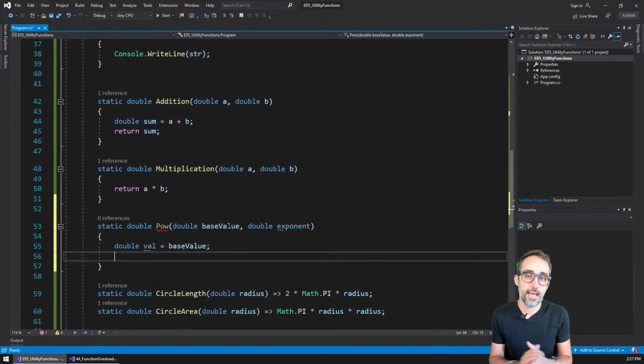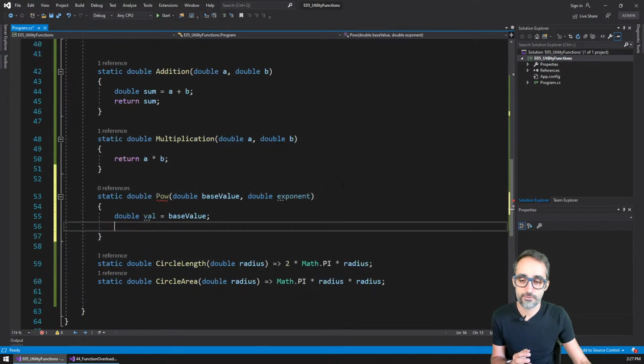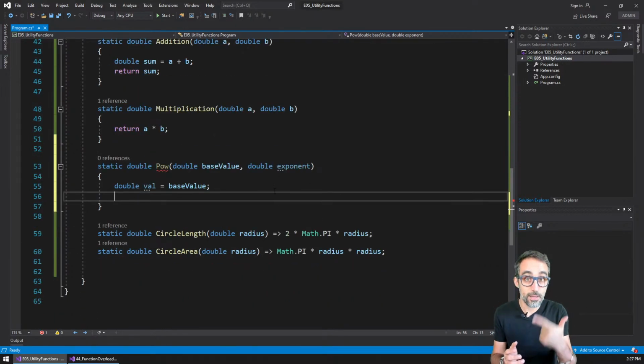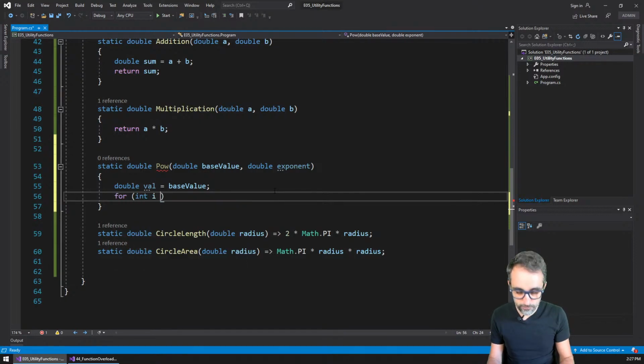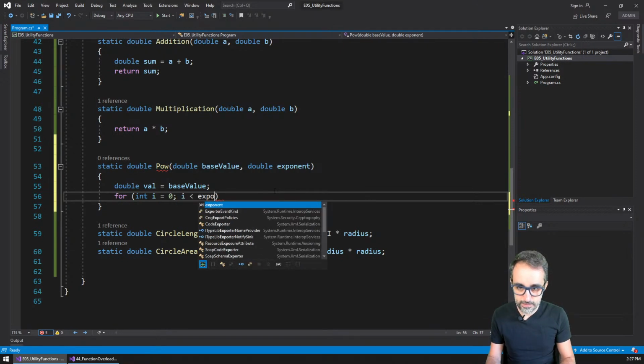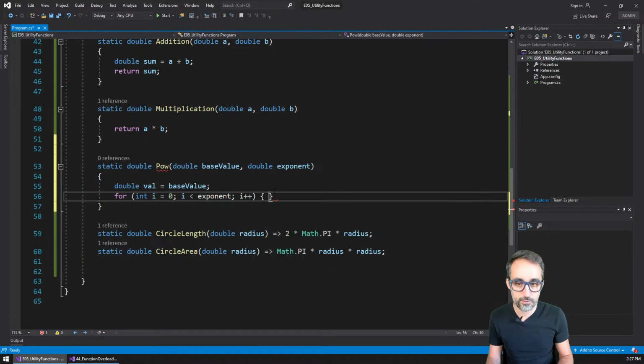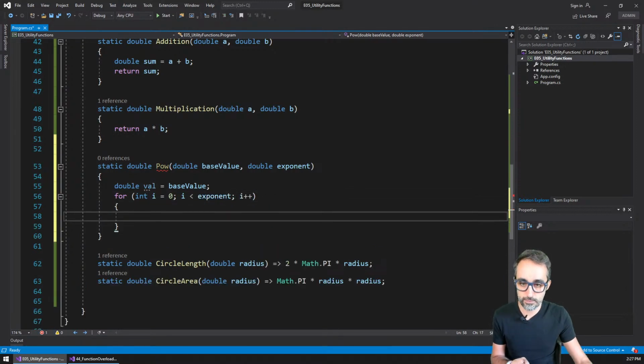All right. And then how do I elevate a number to an exponent? Well, basically I take that number and I multiply it several times by itself. Because it's a repetitive operation, I can create a for loop that is going to start at 0, be less than the exponent, and go i plus plus.